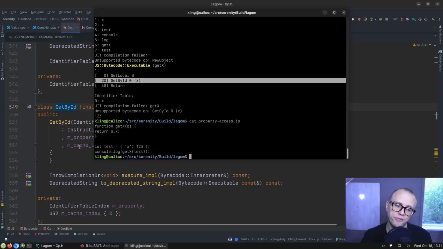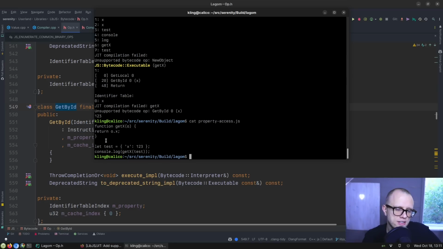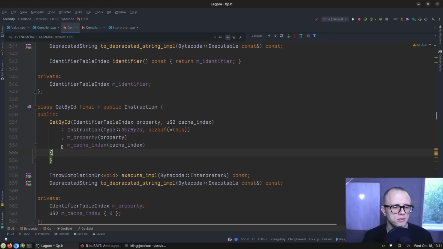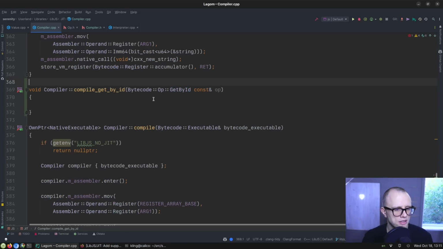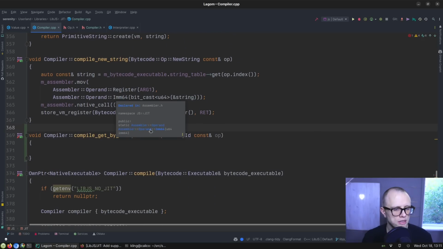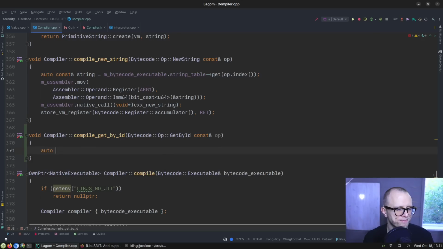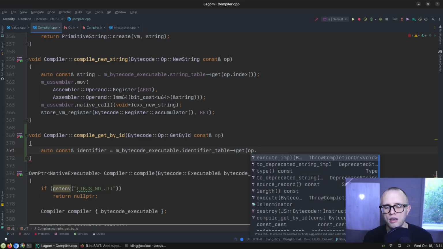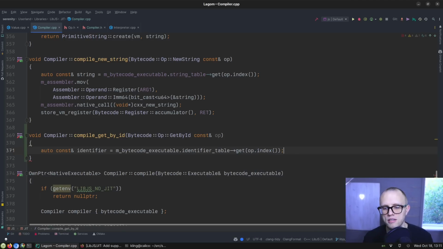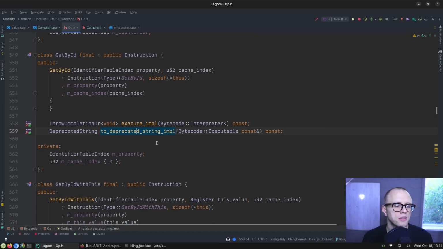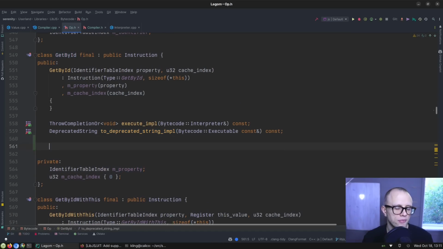And it can throw, and the identifier is in the bytecode executable. But I think we could do the same thing as we do for new string. We can do the same trick where identifier is bytecode executable, identifier table get. Does that thing have a name? Maybe it's not exposed. There's no API, but it's here. Property.